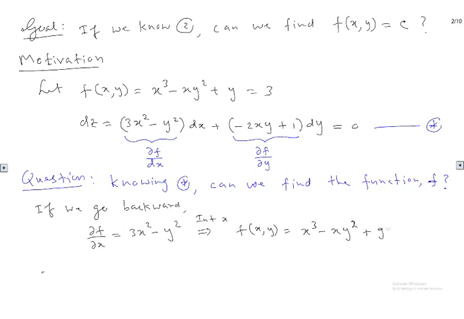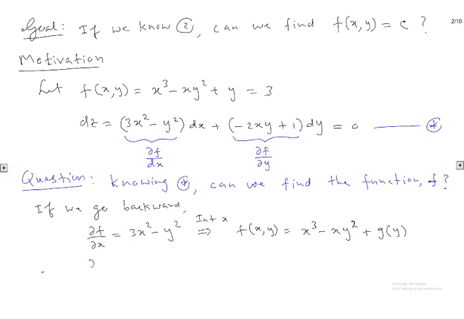So it's not just a constant, but it's a constant function of y. The reason is, once you take the derivative, if there was such a function, that's going to be 0. That means if you want to go backward, since we don't know whether there was a function, we just add it in case. Do the same thing.